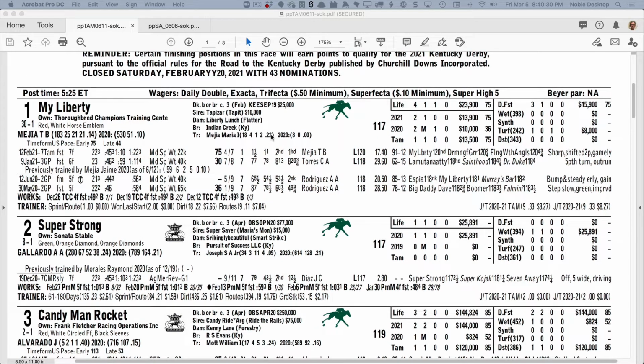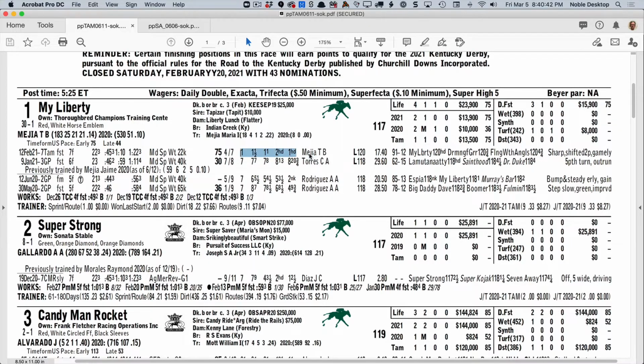Okay, so the first thing that we want to see, the quickest way to determine what horses are the fastest horses in this race. The two things I look at first are the running line and the speed figure. Now, the running line will tell you that this horse started, and out of the gate, he was first. And then at the quarter, or the first call, the quarter mile, he was half length in front. Then at the half mile, he was a length in front. Then at the head of the stretch, he was second by a head. So he got past, and then he dug in, and he ended up winning by a head. So he won by a head, and that was his most recent race.